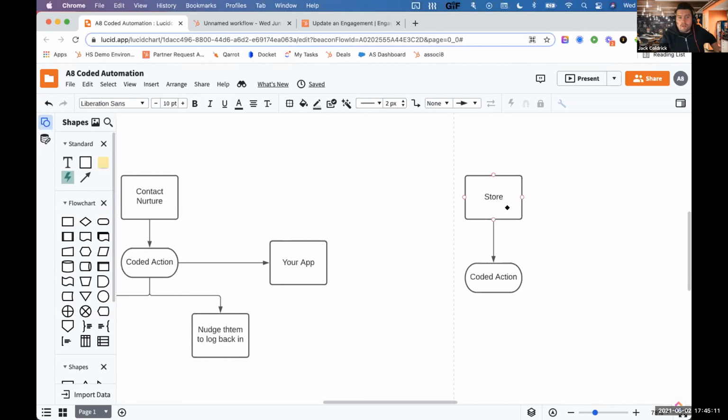I'd echo what you say around maybe looking at custom objects to represent the store. The reason I'd say that is because with HubDB, you can have your listings and the various columns and all of that row data, but there isn't actually a way to trigger workflows using HubDB data. It's siloed in that sense. It's only pertaining to the records within the CRM. So using a store object is worth considering.